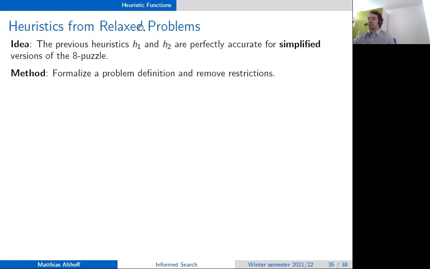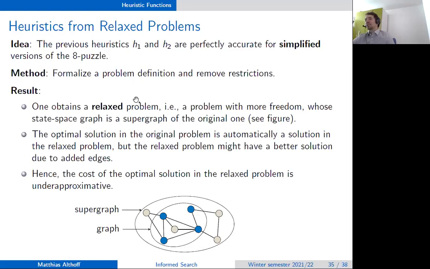So what we will do, we will formalize the same problem without restrictions. And why this is always an under approximation, I've tried to explain using this driving example, but you can also visualize this theoretically. If you have a graph which shows you the actions that are possible with constraints, and then you remove constraints, then certain new options are possible.